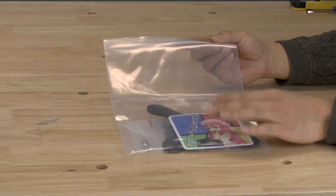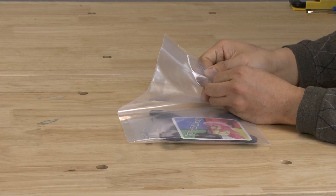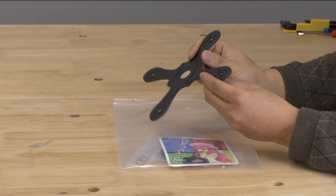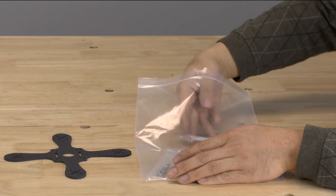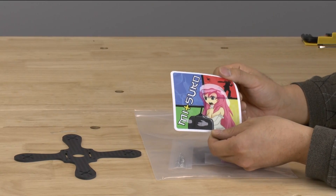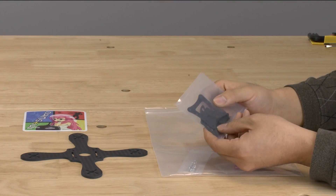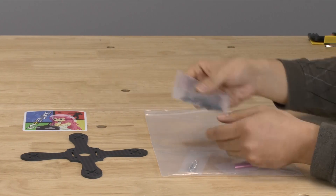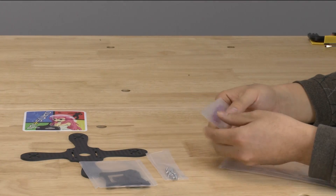When you get most of your Shin Drones frames they usually come in this tough ziplock bag, which is perfectly fine with me because I get an extra ziplock bag once I'm done building the frame. First thing you'll see is the base plate — it's nice and thick, great for a four inch propeller frame. There's also a cool sticker; Shin Drones does a good job of making some cool stickers. We have a bag here for the top plate and also for the camera mounting system which goes on top of the top plate. Lastly we have the screws and all of the spacers.